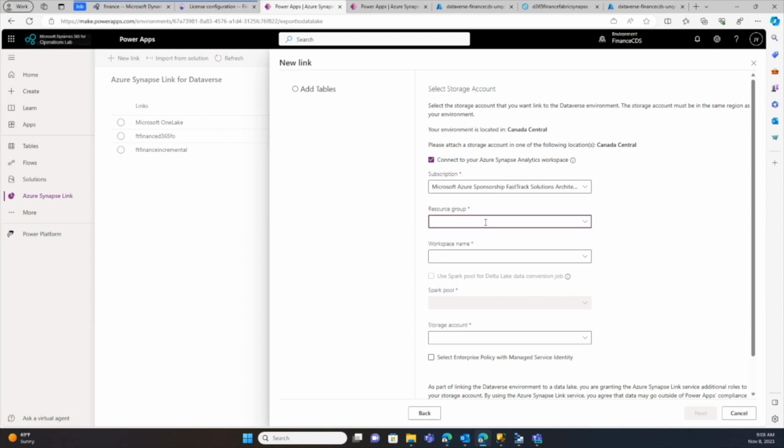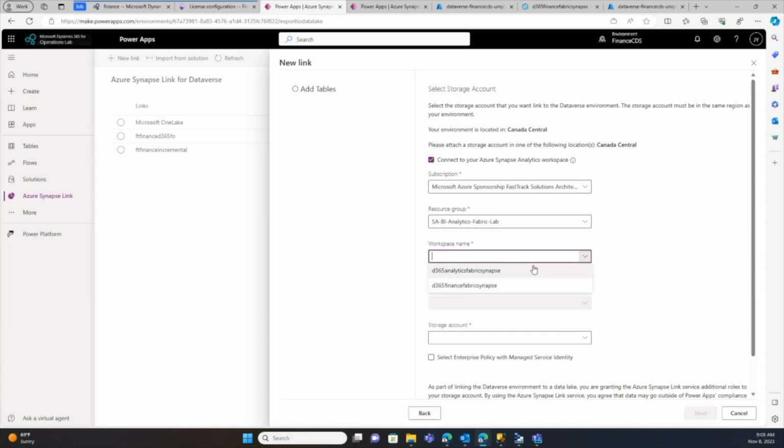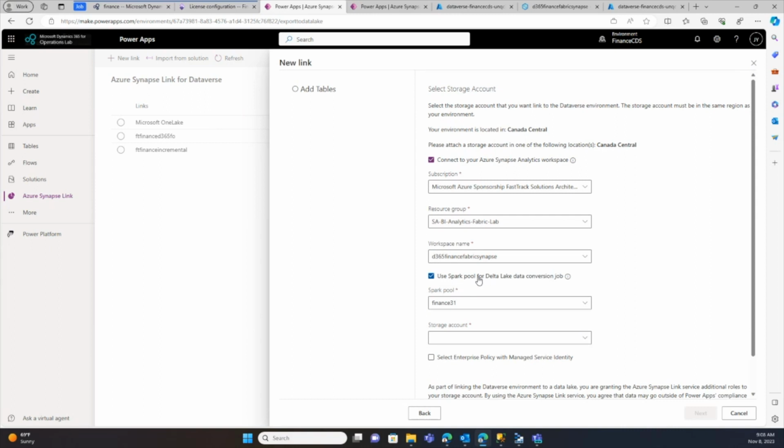What I can do here is simply select my resource group, the Synapse workspace, and I have to use the Delta. We'll talk about some of these things as well. So use the Spark pool to bring the Delta conversions, and I select my storage account.